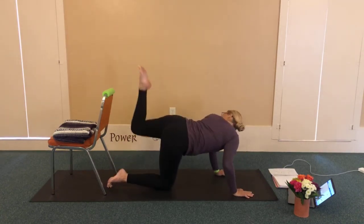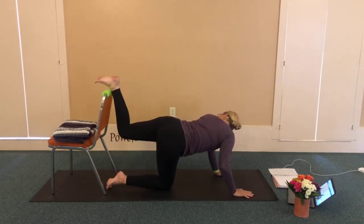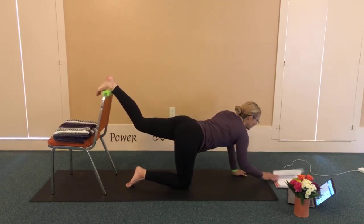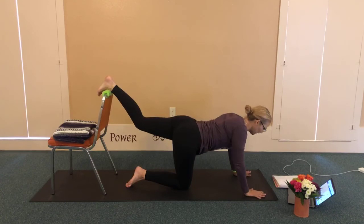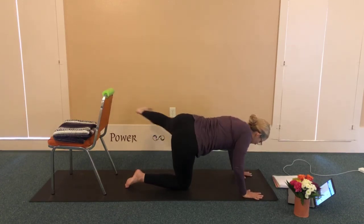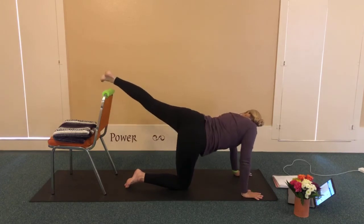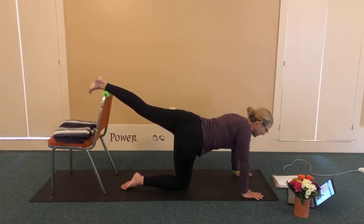So we're gonna work on the other side. We're gonna put that left foot up. Adjust accordingly, finding your comfort. All right, we're gonna let that leg swing out to the left. Don't bend your elbow, you'll want to. And back.